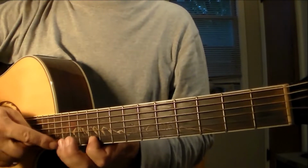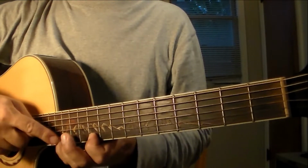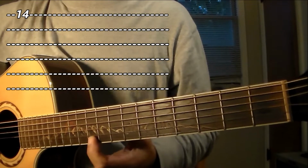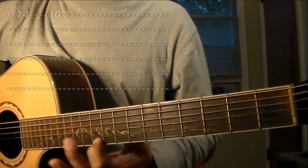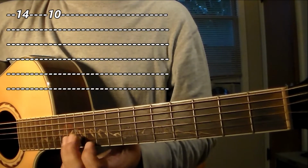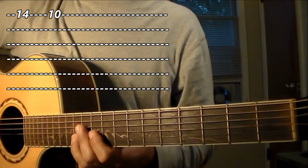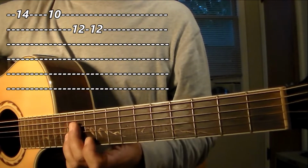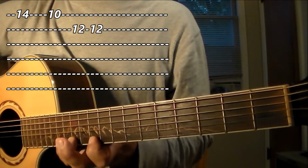The first note is F sharp. I've got my 4th finger on the first string at the 14th fret, F sharp. Then I'm going down to the letter D with my 1st finger on the 1st string at the 10th fret. And then comes moving to the 2nd string with the 3rd finger at fret number 12, letter B twice. So this is the opening melodic cell.